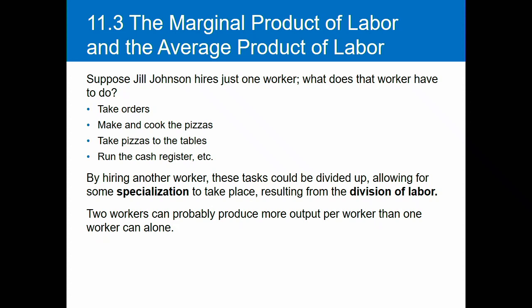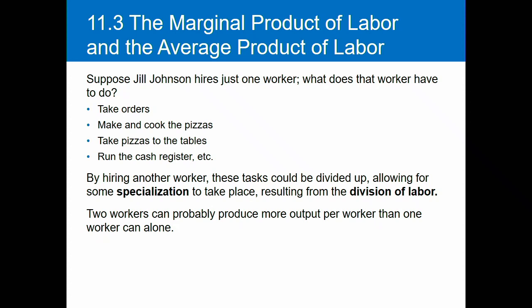So if Jill hires a second worker, they can then split up what they're doing. One can focus on taking orders and bringing pizzas to the table, maybe running the cash register too. The other one focuses on just making the pizzas, just the food in the kitchen, and then cleaning up the dishes and stuff. You have one in the front, one on the back end. That does 2 things. First of all, they're not running around, so it's easy for them just physically to do the work because they're staying in that location.